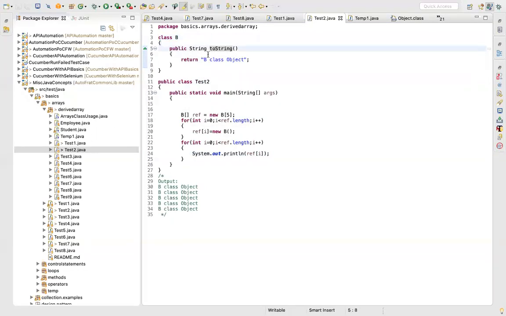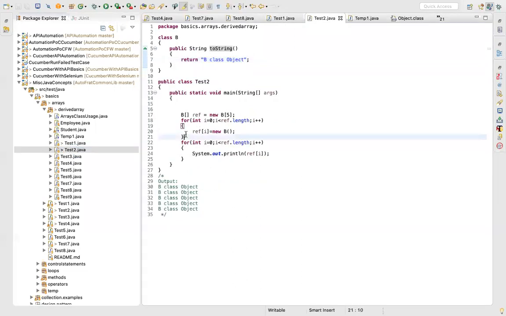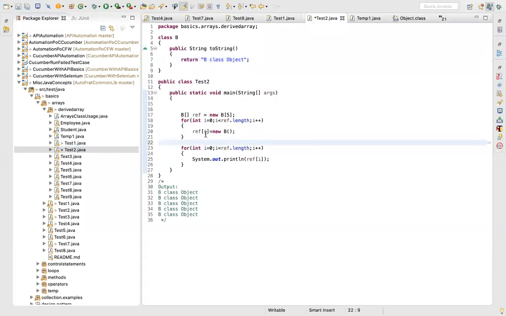That's the reason when we attempt to print this object, it will not print the hash code. Instead, it will print the information here, which is right now returned as B class object. All the objects are different, because in the previous example I was doing it manually, but in this case I am using a for loop to insert the value.